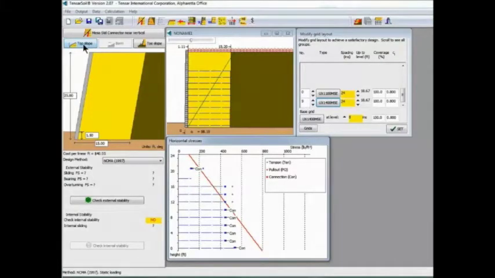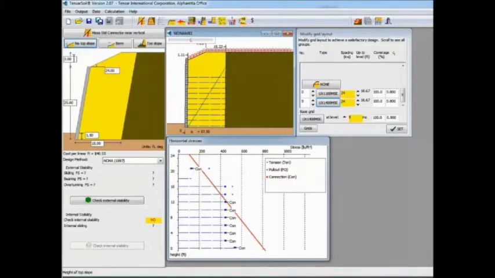So let's add a top slope to the cross section. It defaults in at a 3-foot top slope with a 24-degree angle from horizontal. If we wanted to change it, we would simply click and highlight over the text, change the text, and click set. But I'm going to go ahead and leave it as a 3-foot top slope for now. And the 24-degree angle looks good.